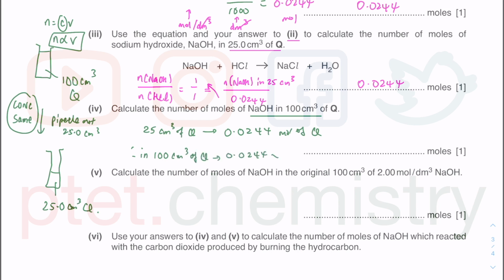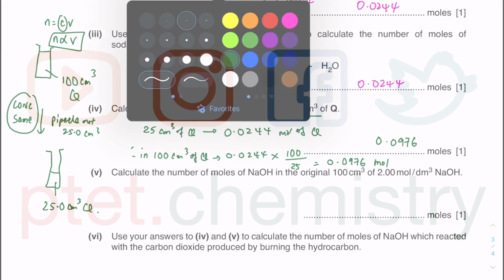I'm going to have a greater number of mole by how much? So I'm going to multiply by the bigger number divided by the smaller number. This is called ratio. This is called direct proportion. This is mathematics from your lower secondary as well as your upper secondary mathematics. This is 1, 2, and 3 significant figures, and this thing has a unit. So I will maintain the appropriate number of significant figures, which the question doesn't tell me, but it's based on the data, which is based on the previous data, and so on and so forth.